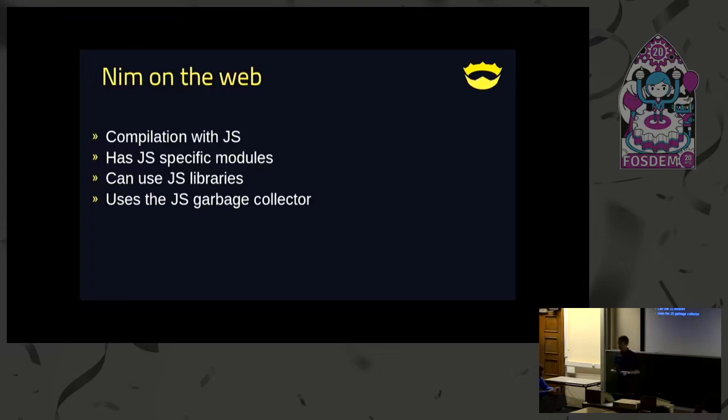But also we can use JavaScript libraries. So in the same way that we can use existing C++ code when we're running on Arduino, or database code when we're running on a server, we can run JavaScript libraries in our JavaScript code. So for example, the playground uses a standard input with syntax highlighting and all of that. I don't have to re-implement that myself. I just find it like you would normally do when you're writing JavaScript, and use that. Works great. And of course, we don't use the JavaScript garbage collector. We didn't build a garbage collector on top of a garbage collector, so that doesn't apply to the JavaScript target.